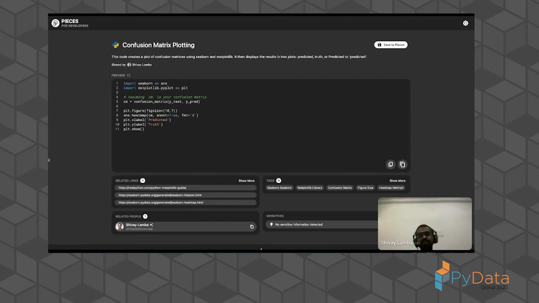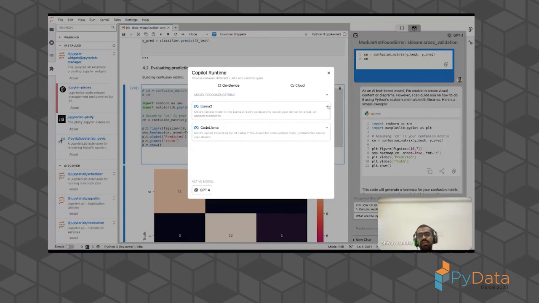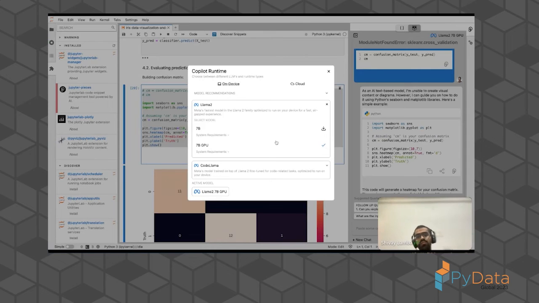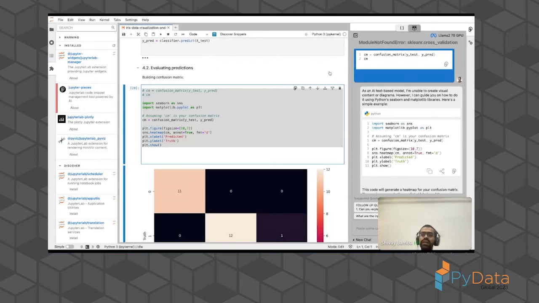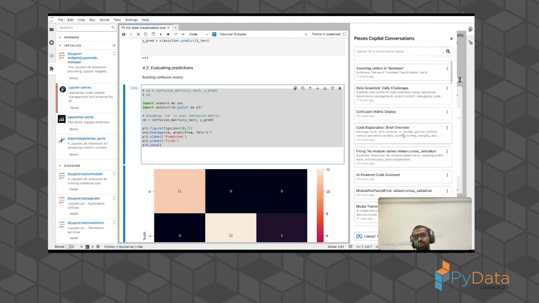And again, being privacy focused, if you don't want to use perhaps ChatGPT, you could convert this model into one of the local large language models and be completely free, because of course Llama 2 is an open source model, and you can leverage that. So even if you don't have an internet connection, you can get that same ChatGPT-like experience right inside of your JupyterLab. And of course, you can have context of all the previous conversations that you have, similar to ChatGPT.